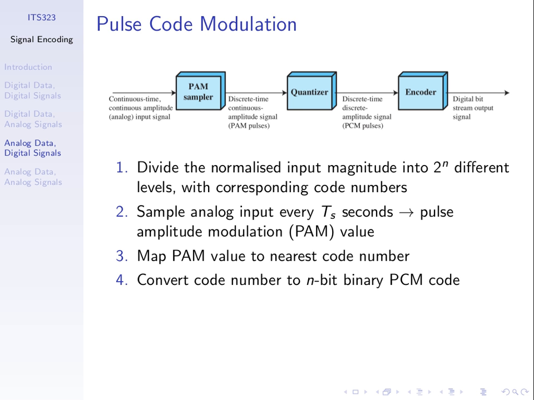So, the question is, if we want to convert this analog data, this music, into digital, we can use PCM. But the two parameters we need to consider are how many samples per second and how many code numbers. So how often do we sample the music? And when we map it to a number, how many numbers can we map to? In our examples yesterday, we had 8 levels or 8 code numbers, and another one with 16 levels or 16 code numbers. What's good to give good quality reproduction of the music?